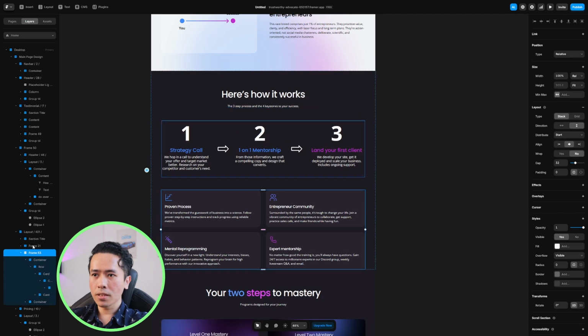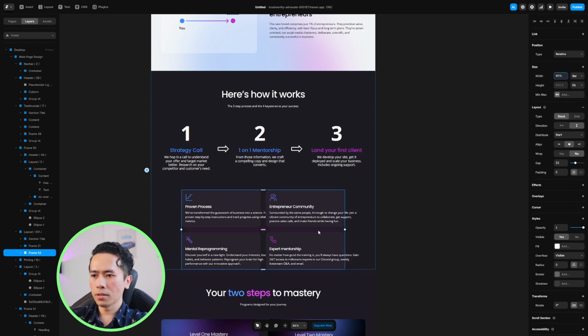What we can do is make sure that this whole section right here has a predetermined width. So in this case, we'll just make it 80%. There we go. Now this looks a bit weird. No worry, we'll fix this. Now the reason why this text is going off is because we need to change the child here.